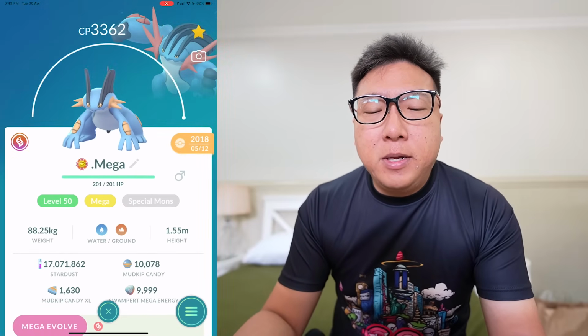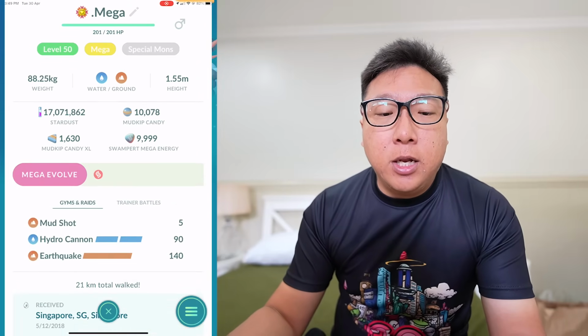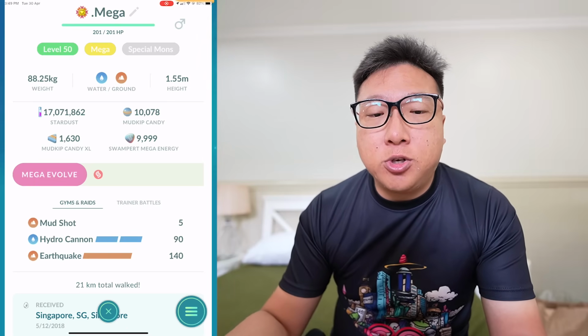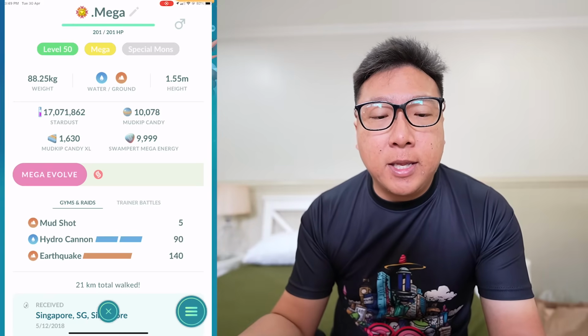The next Pokemon we will be looking at is Swampert. Swampert is no longer the #1 water type attacker, but I would say in a lot of situations, especially when you want to use them to fight Rockets, etc., or use it in a certain situation to boost XL candies while using a pretty good water type attacker, getting Hydro Cannon on a Swampert, Mega Swampert, is actually very, very useful.